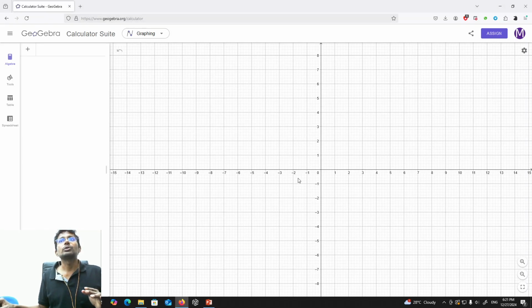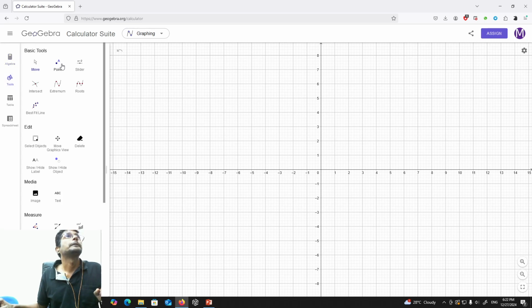Let me draw those two lines. To draw them, I'm going to first create a point. One point is going to be the origin, the other point, let me assume, say B.